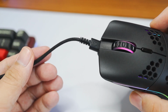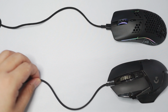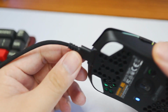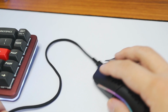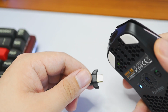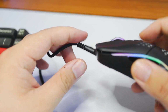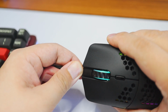You can play while you charge using the included Ascended cord, which is a really good cable. You barely feel this when gaming. One issue that I have here is that this cable attaches really tightly to the mouse and you would need to pull it with a bit of force to remove it. I guess this was a design choice to guarantee that the cable won't come off if you game while charging, but I can't help but think that applying such force regularly may break something in the mouse. That is one thing that I will be looking at in the long run.